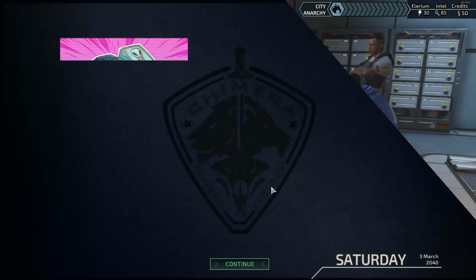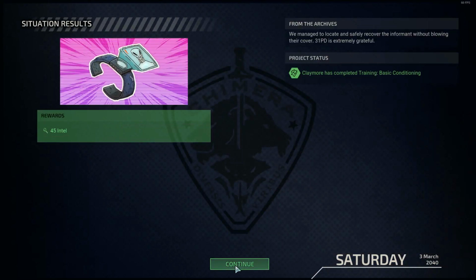Yes, I think we're good to proceed. Boom, there's our 45 intel. Claymore has completed his basic conditioning training, and now he is good to go in the field, so we can put another person into basic training.